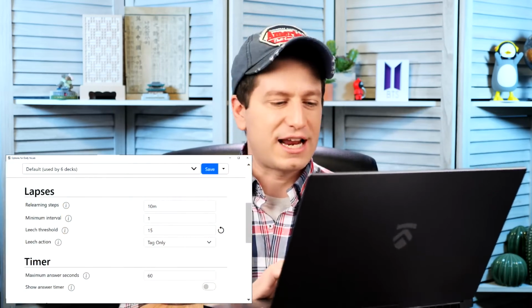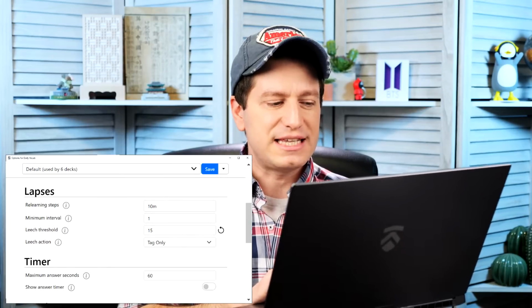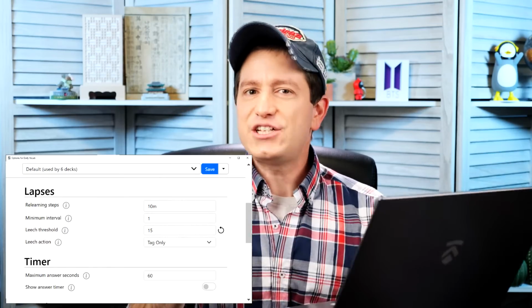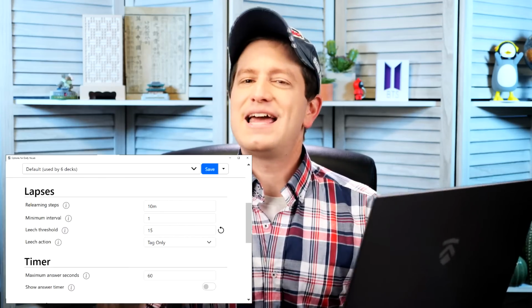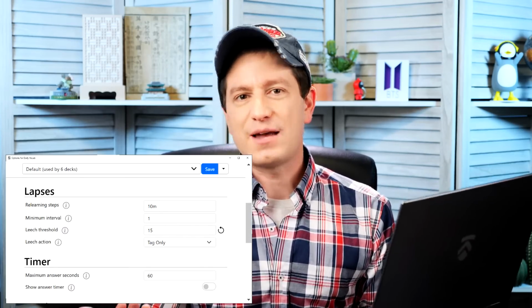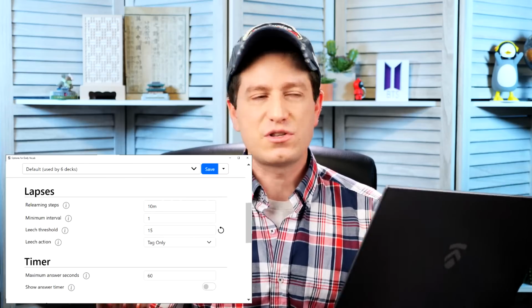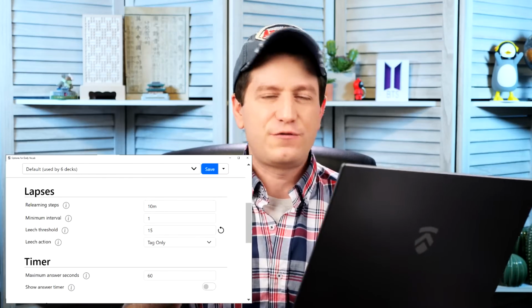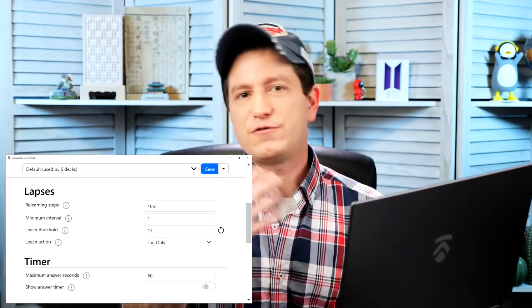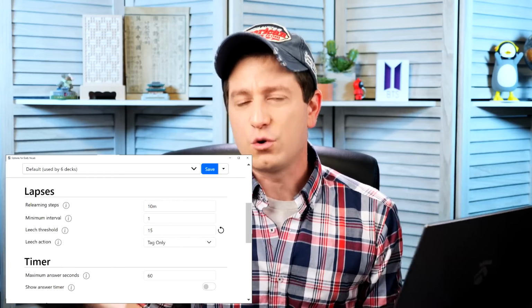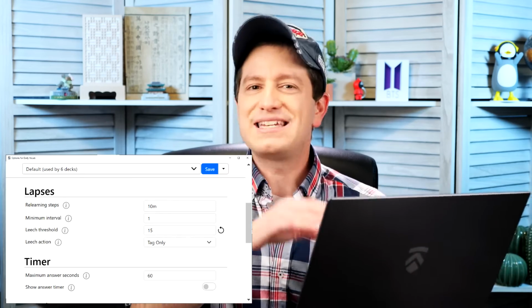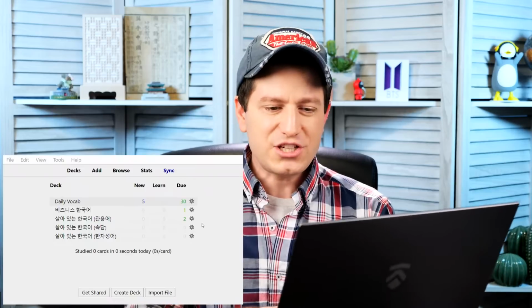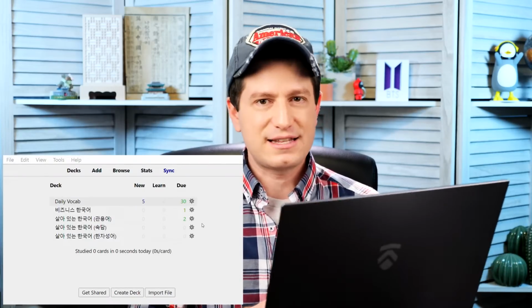One more option though that I do think you might want to change is the Leech option. Leech cards are cards that Anki detects that you continuously get wrong, and it's designed to help you avoid wasting your time on words that you're not able to use or really advanced words. So if you're a beginner, maybe leave that as is, but for myself, I actually want to know every single word in my vocabulary deck, or else I would just delete the card in the first place, so I disabled that feature. And the rest of these settings you can also leave alone as well. So let's just do a quick review then and see how we're doing.